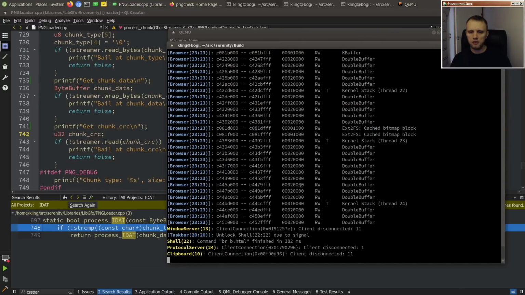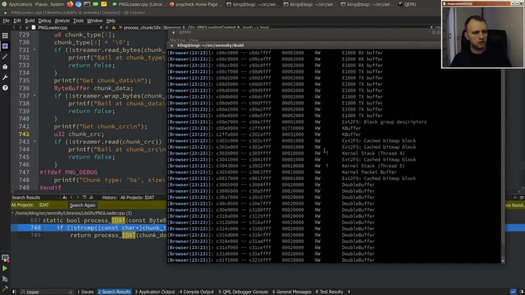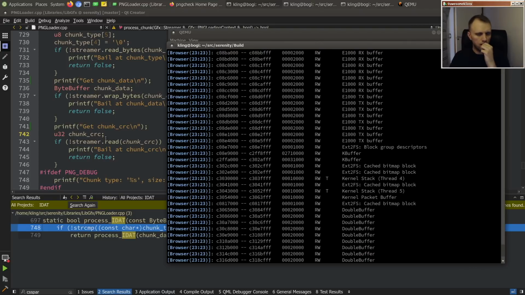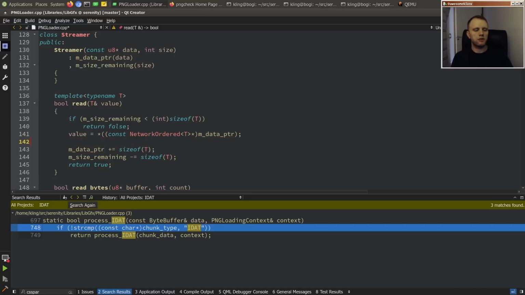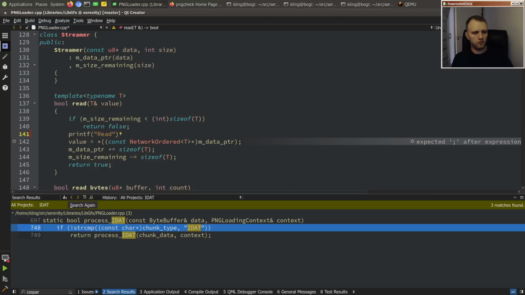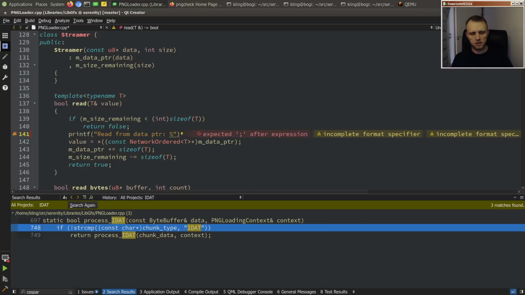I guess we can look at the network order. So we try to read from the data pointer. We can print that out here. Printf read from data pointer. This will be very, very verbose, but that's okay. Data pointer.